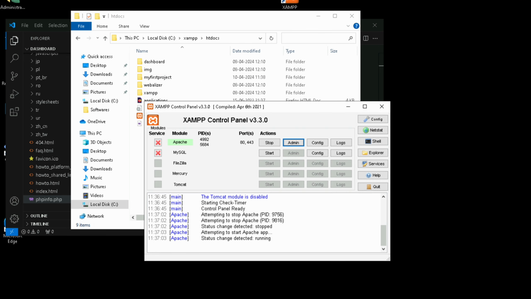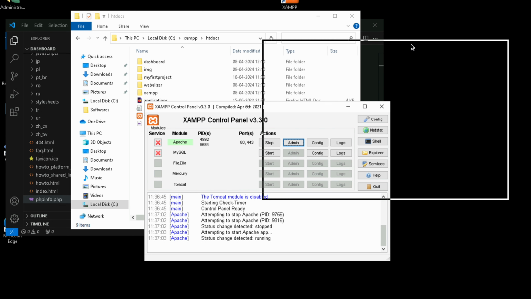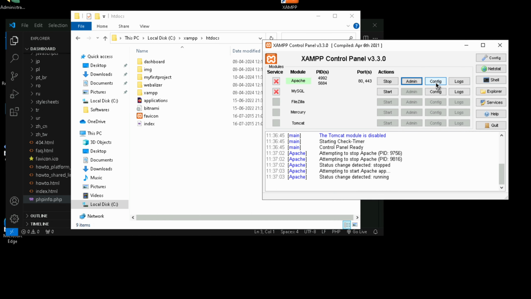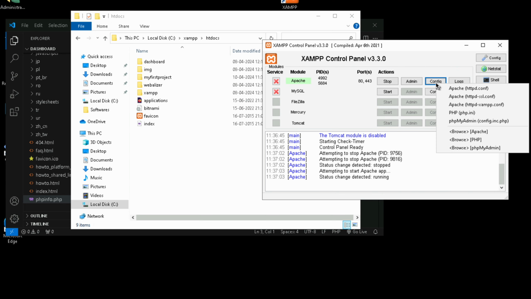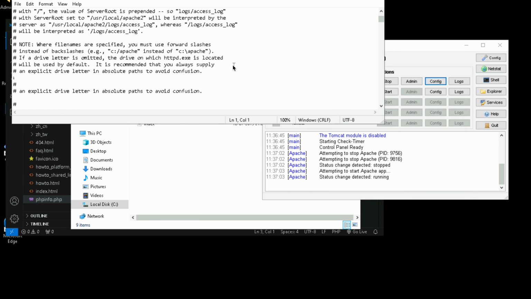So can anybody tell me from where that configuration can be changed? You see this config? If you want to change any configuration of Apache, you can do it here. So if you click, you will see some settings.